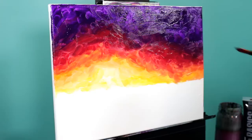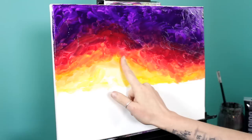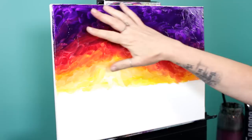So I don't know if you can tell, but the way that we let the brush stroke show, the way the colors kind of blend together a little, and then the texture from the gel medium on the background kind of give the illusion of a stormy-ish sky. Maybe this is some clouds that are being brightly highlighted by the setting sun.